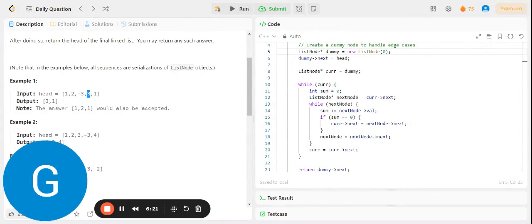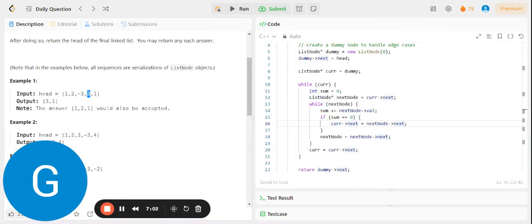this pointing address. How will we get this address? By using the next node, next node, next node, next will have the address of this 3, so that we can remove 1 2 and minus 3. We are not removing permanently from the memory; that memory will be used for the removed nodes from the linked list, but they are not actually removed from the memory. So now the current is here. These 1 2 minus 3 are deleted, and now the next node will come to here.